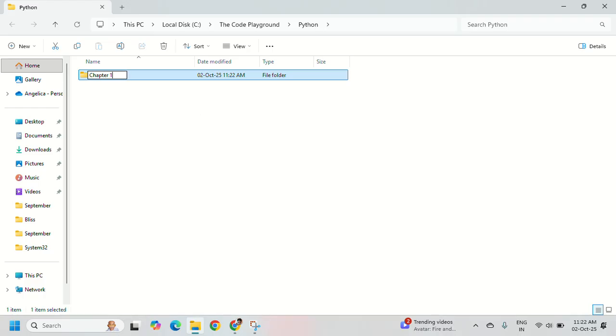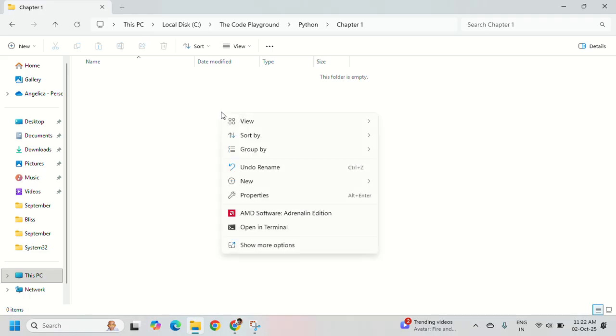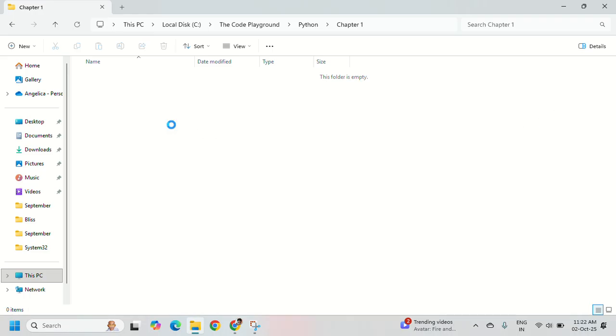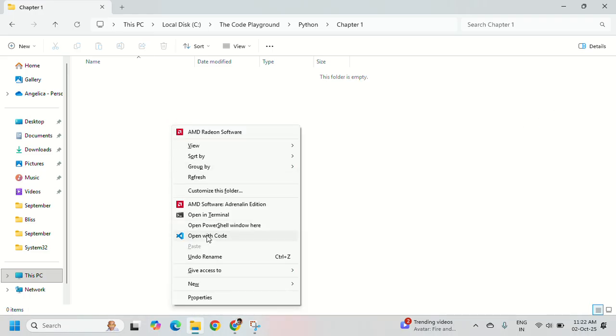Now we will do shift right click and go with open with code. If you do not see this open with code, you have to do shift right click, not only right click. If you do not see it, delete your Visual Studio Code, reinstall it and take all options when you reinstall it. But if you see this, then no worries, just open.